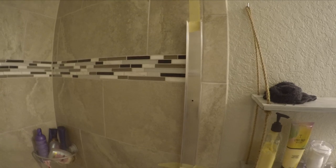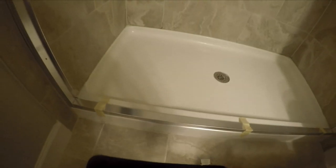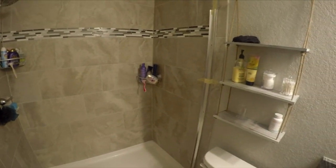I taped everything down — I was able to run that grout line perfectly all the way down so my backsplash doesn't hang over at all. That little piece of tile on the outside of the tub is why I went inside that tile, so the grout line runs perfectly with the bottom of my shower all the way up. Nothing is glued or screwed in yet, so look at it and make sure everything makes sense before permanently attaching it. I'm happy with how everything is laid out, so now it's time to start gluing and drilling.